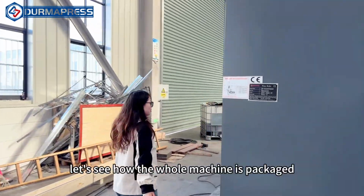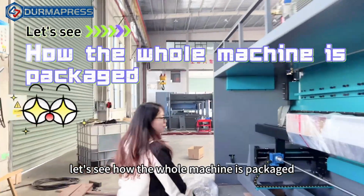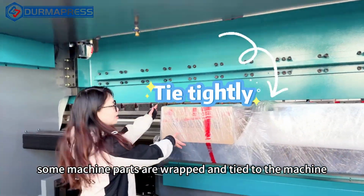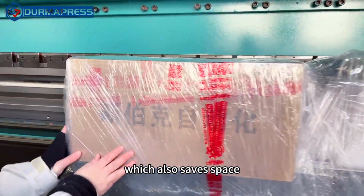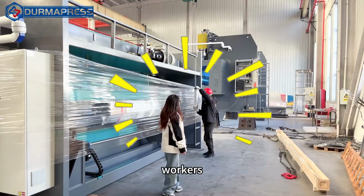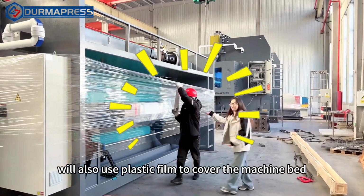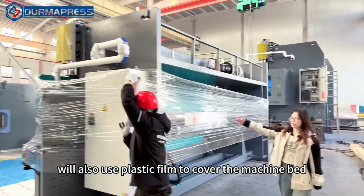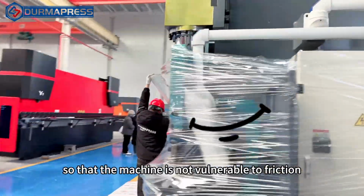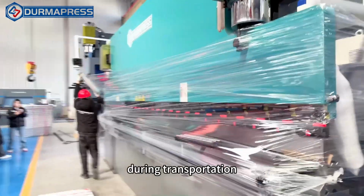Let's see how the whole machine is packaged. Some machine parts are wrapped and tied to the machine, which also saves space. Workers will also use plastic film to cover the machine bed so that the machine is not vulnerable to friction during transportation.